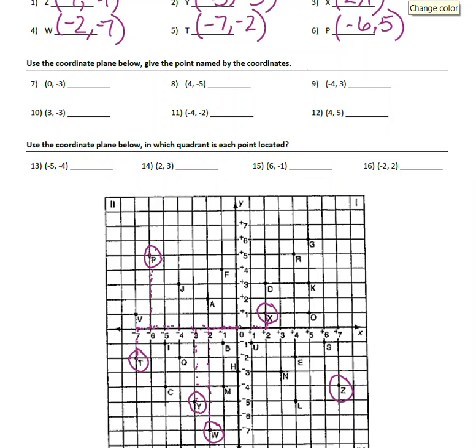I'm going to start at 0, and I don't go any side to side because the first number is 0, but I have to go down to -3. So the answer for that one should be H. Then I have to start at the middle again. I'm going to go over to 4, and then I have to go -5. So I'm going to go down 5, which would put me at L. Then I'm going to start in the middle again, go over to -4, and then I have to go +3, which is up 3. So that puts me at J.